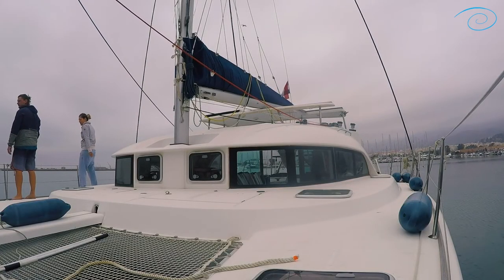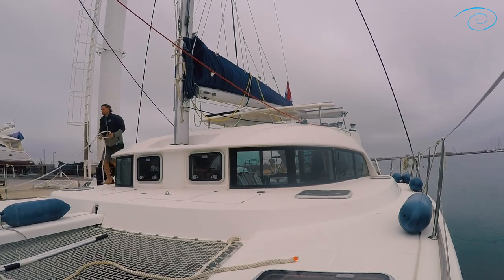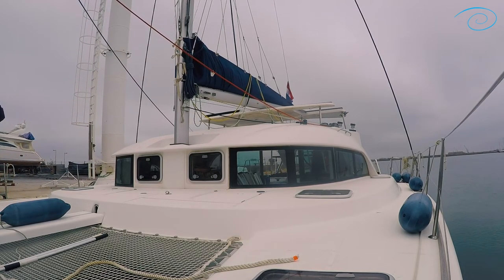Felt awesome to finally be in the water. We practiced a few docking maneuvers at the wall next to the dry dock and off we went to find our berth in the marina. Both of us were super nervous, as you probably can imagine.